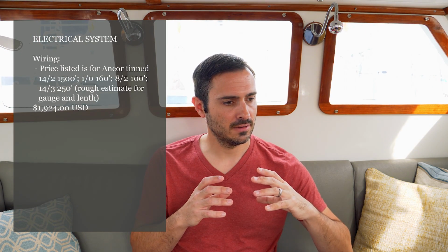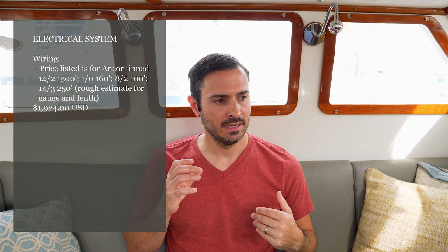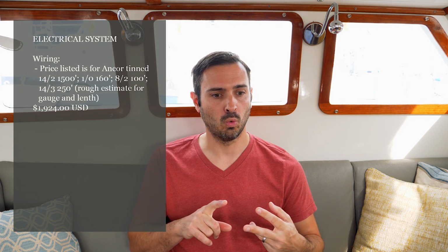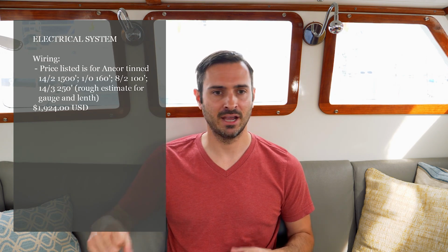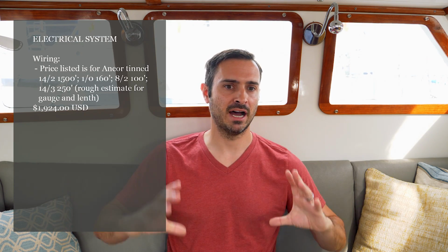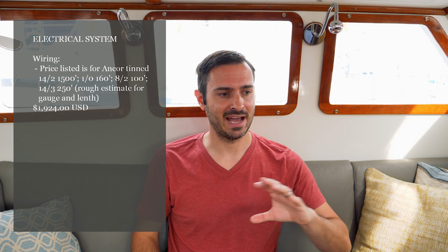The heavy wires, I did base it on 1/0 wires. So I did base the longer, that 160 feet of 1/0, on what our largest draw is and what our longest run is going to be. And that, which is going to be for the anchor windlass, most likely will be the longest run. And then to the circuit panel, to the inverter, those types of things are figured in there. We found before it's much cheaper to purchase in bulk, to buy a full roll, depending on what gauge it is, a 100-foot section or a 50-foot section, than it is to buy individual pieces. And so that's kind of just based on that.